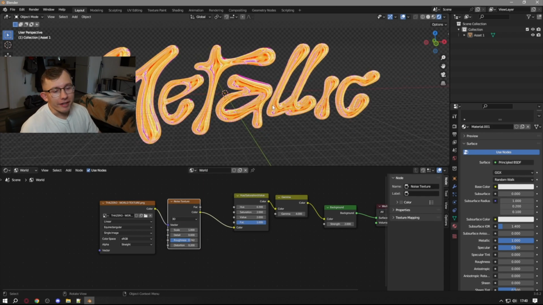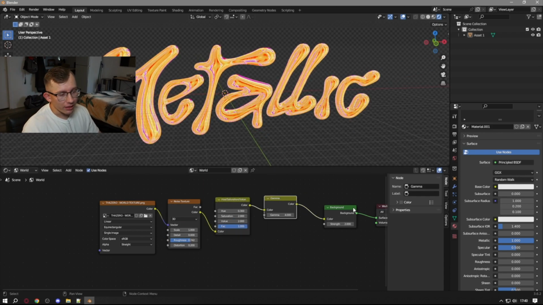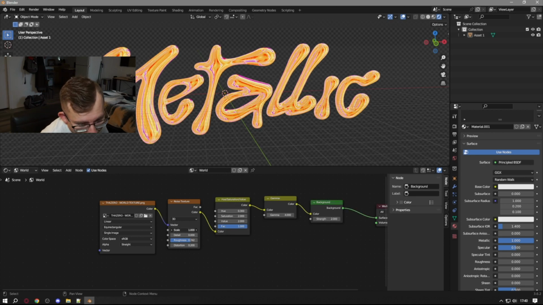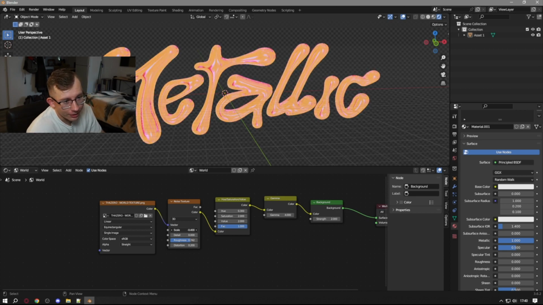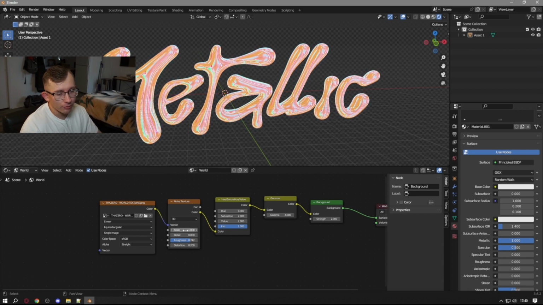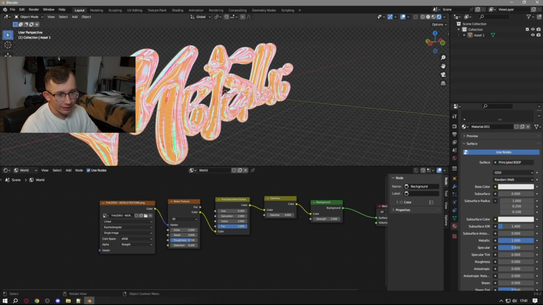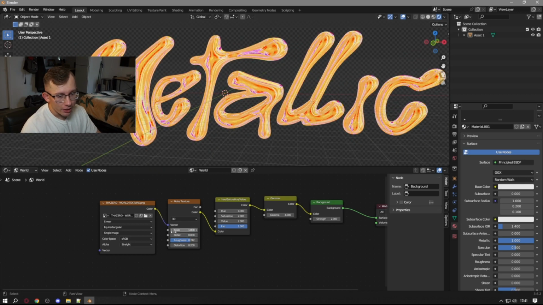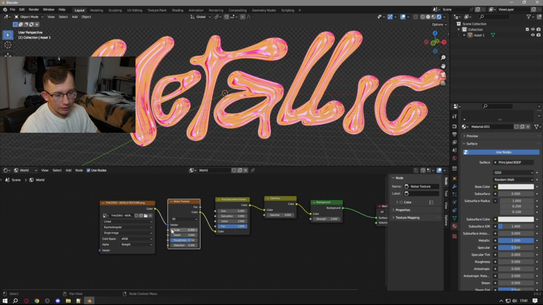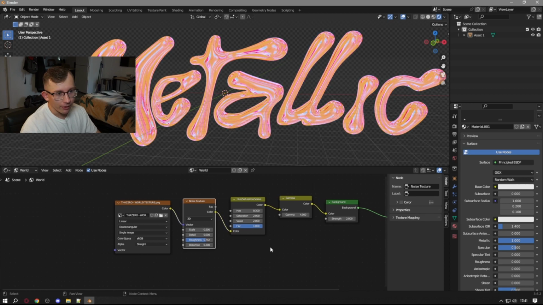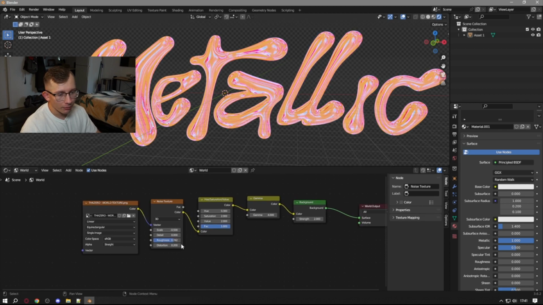Alright guys, so I fixed it, and this is kind of what it's supposed to be like. You're supposed to have the noise texture, then the hue, then the gamma, then the background. Basically each one does something different. So the noise texture just decreases or increases the texture of whatever it is you're doing. So I'd leave it at 1, but if you wanted that at -1 and get that shiny effect, you could do that, or just leave it at like 0.5, and get kind of a bubblegum almost effect.